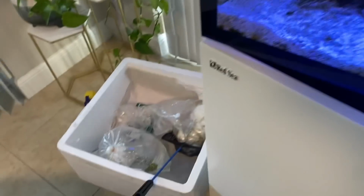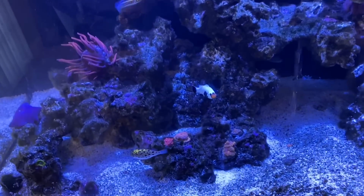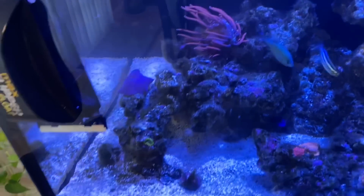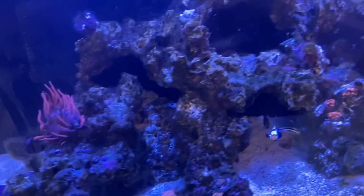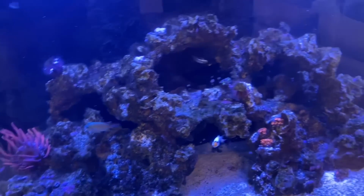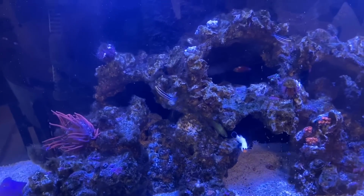I think getting this pufferfish out of here is going to end up working out. You can see that the tank's got a bit of an algae issue. I think now with that puffer out of there, they're not having to feed as much, because that puffer was just gobbling all the food and all the fish couldn't get anything, so they were having a double feed. And I think that contributed to a lot of these hair algae issues. So with that puffer out of here, and a less demanding fish in there with a nice color, I think that's the way to go, that's the move.